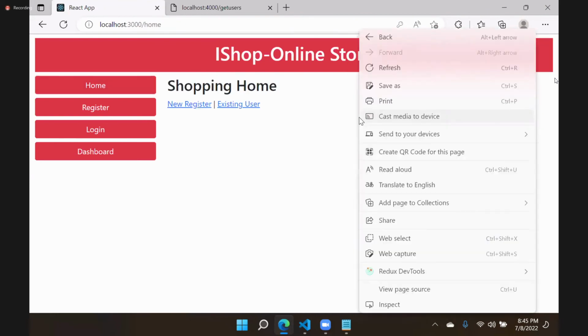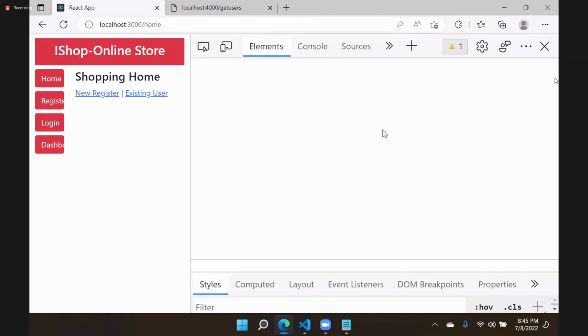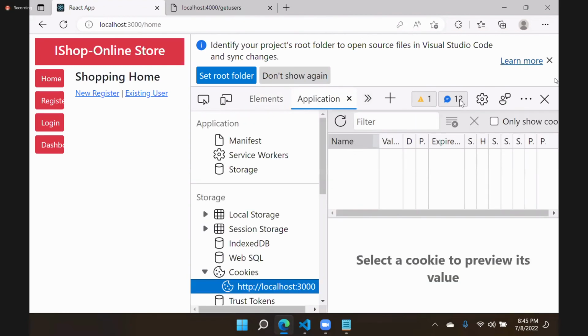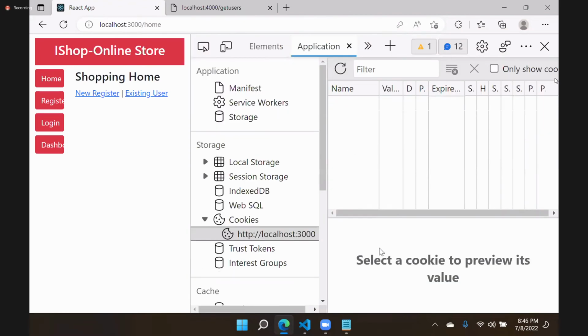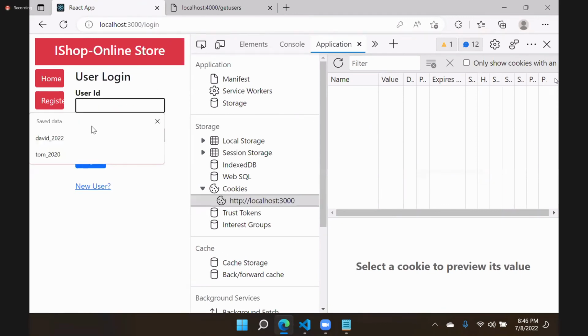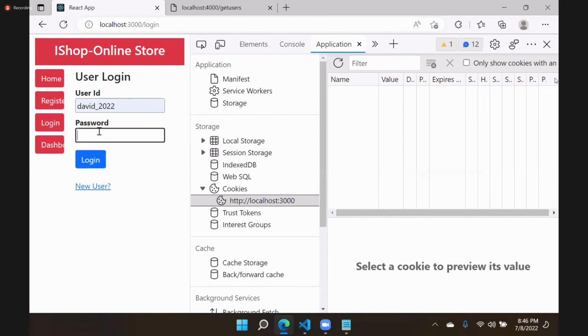Let's go to the home page, inspect, and go to application. In cookies, currently no cookie is there. That means existing user login, David and David at the net 123, login.